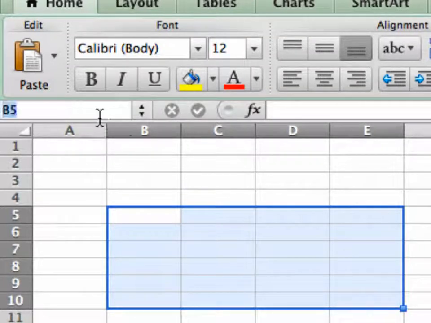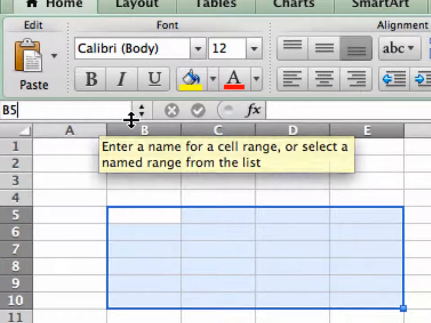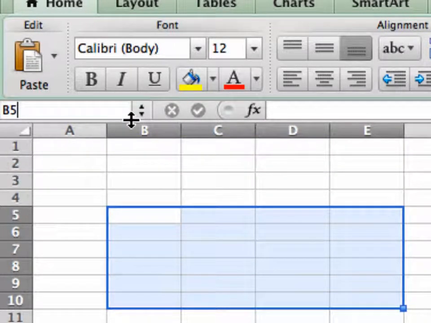To do that up here, you just type in B5, and you use a colon. Colon means through, and then E10. Hit the enter key, and you have your cell. Now, it doesn't look like anything changed, and obviously it didn't because I was selecting the same area.